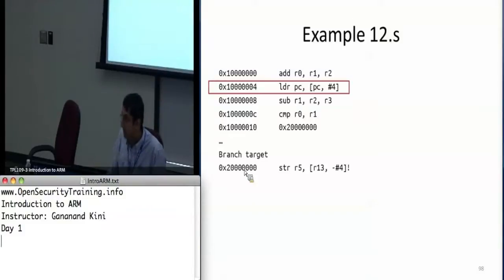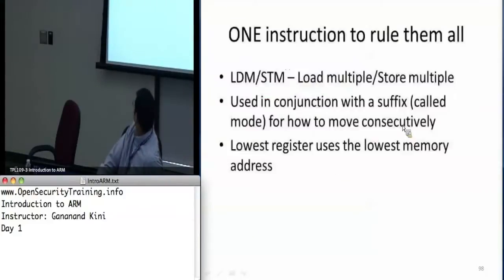Does that make sense? This is sort of like if you had a lookup table for jump targets. We'll see this being used in something called the interrupt vector table. When you wire your interrupts to say, this is the code I want you to run, you'll see a bunch of these instructions, LDR PC, PC, 100, and you'll see that later. So this is very important.